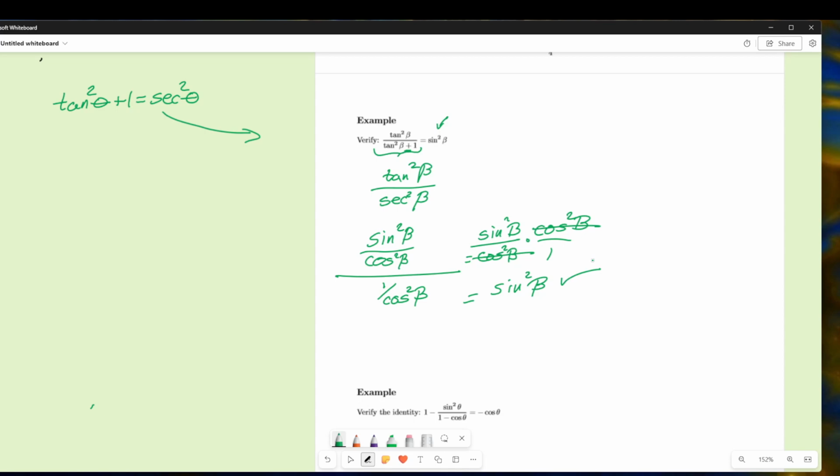So this was kind of a hybrid. Turning everything into sine over cosine just by default at first, we wouldn't have been able to take advantage of that nice Pythagorean identity for the secant squared. But as soon as we did, particularly knowing we were going for just an argument in terms of sine, then turning our tools into sines and cosines to get those cosines to go away worked out quite nicely.